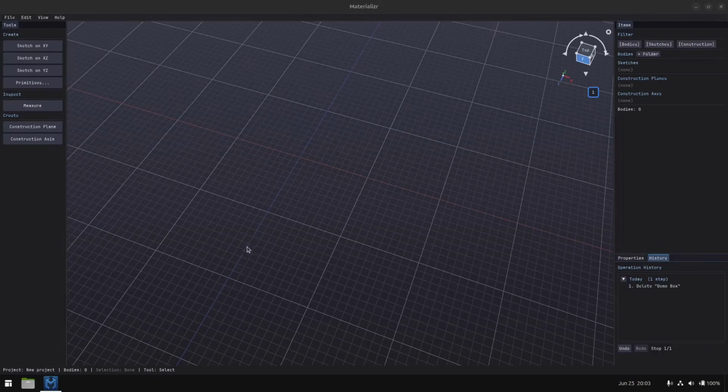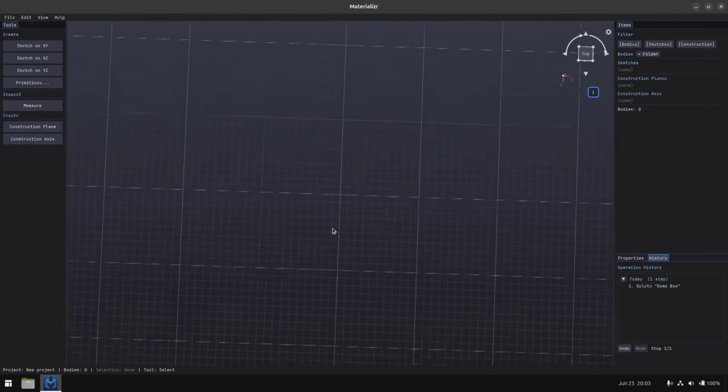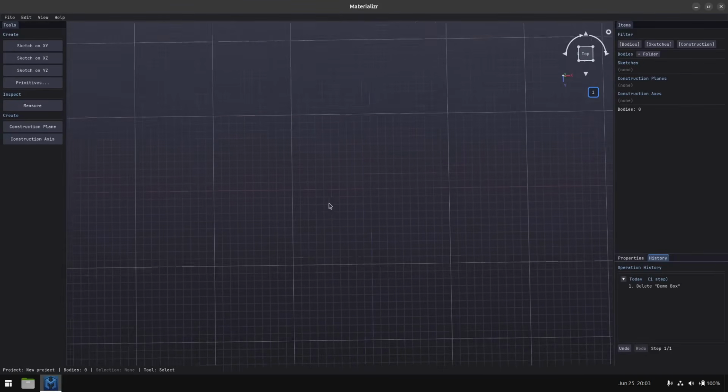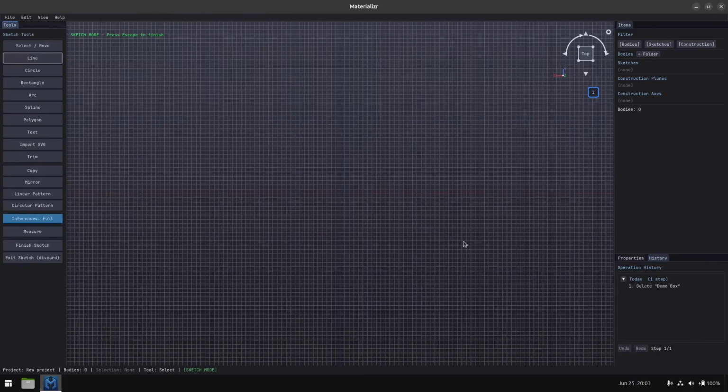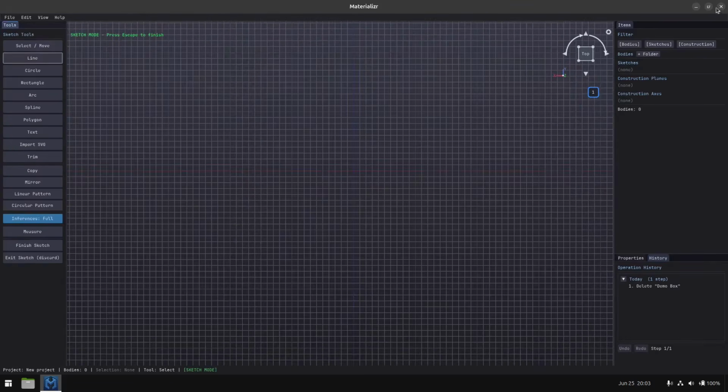Moving on from basic UI overview, we can go ahead and get started on a project. It's probably the easiest way to start building familiarity with it. So the way that I like to get started on things, I'll just do a sketch right on the base plane. So here we are, we have the 1mm snap steps.